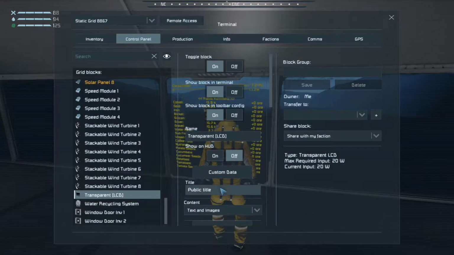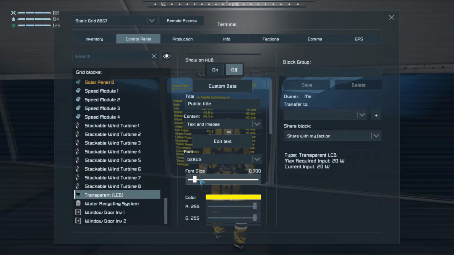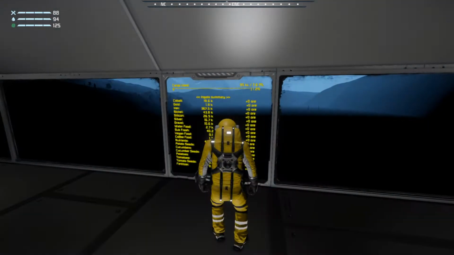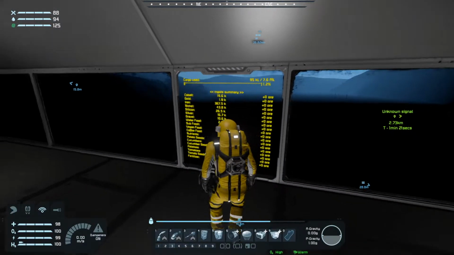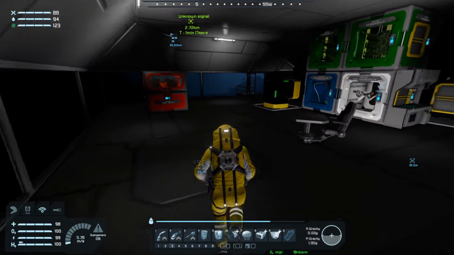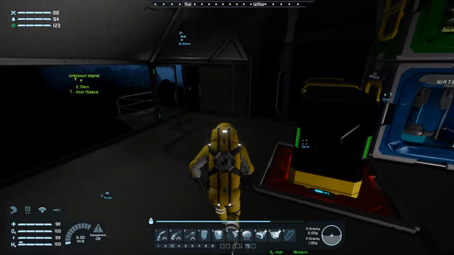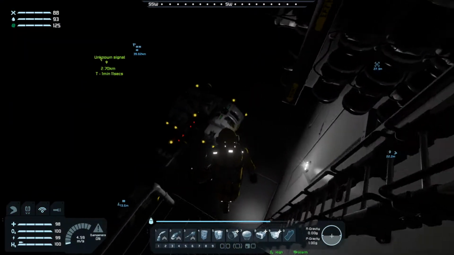No. Try 0.7. There we go. Only 1% of cargo used. That's another thing we have to do. Make all of the things.